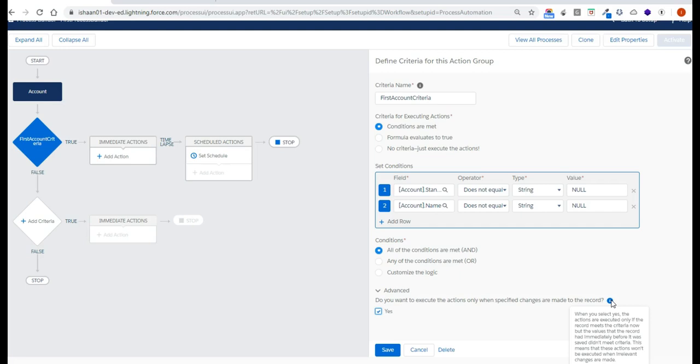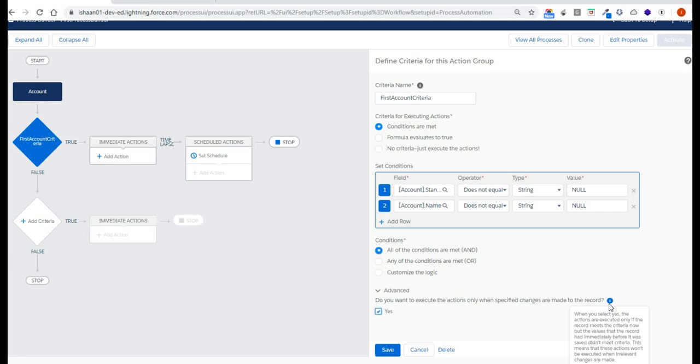It's the same thing as the third option that we had within our workflows, where the criteria is subsequently meeting the condition, right? It's exactly the same thing.